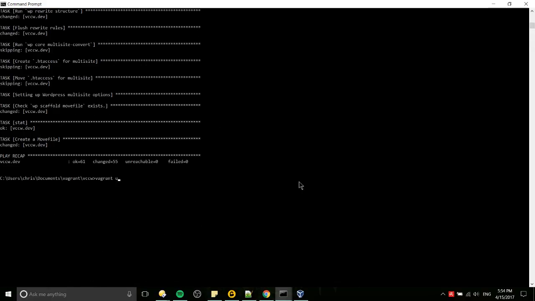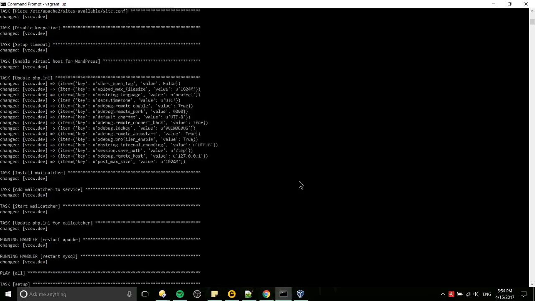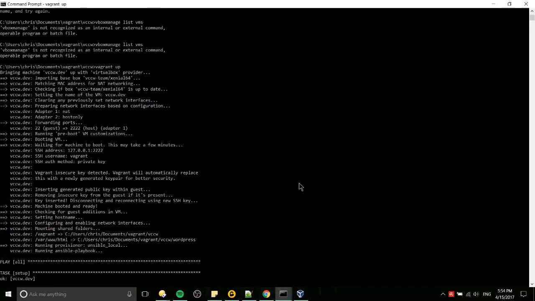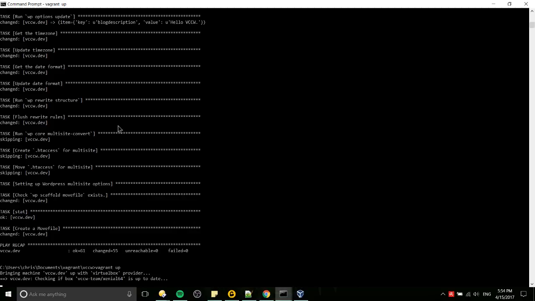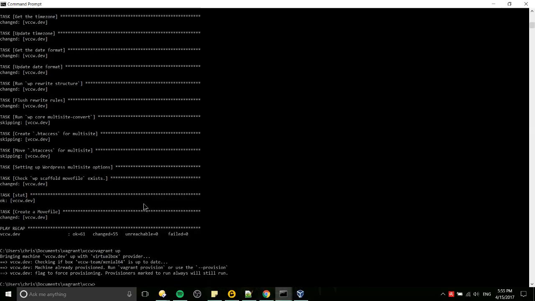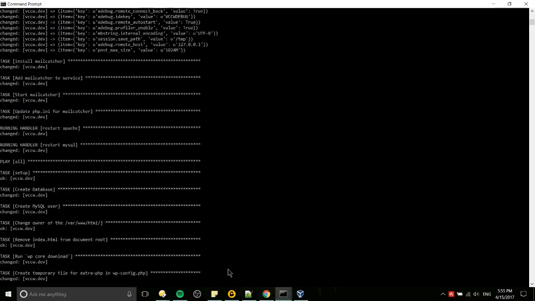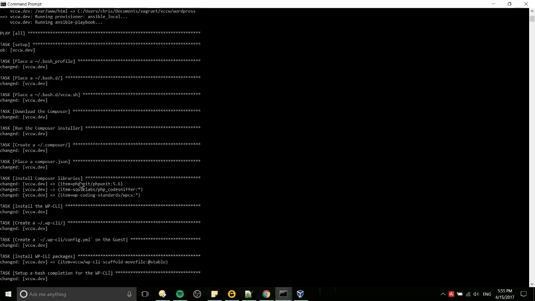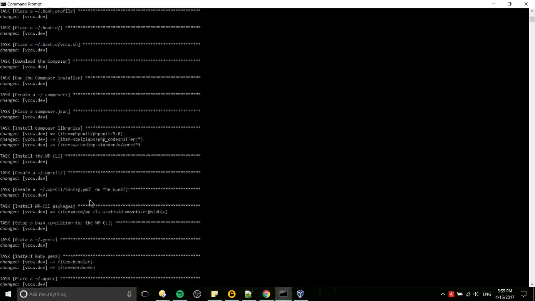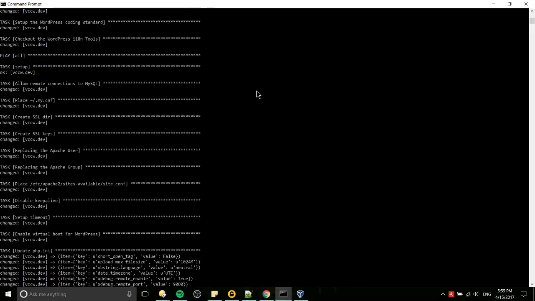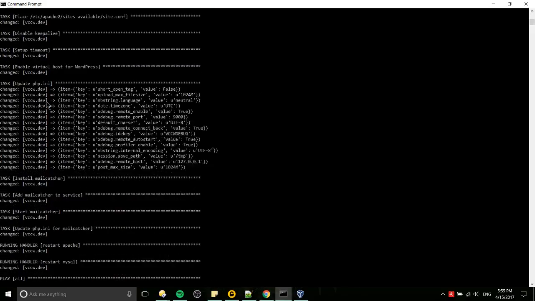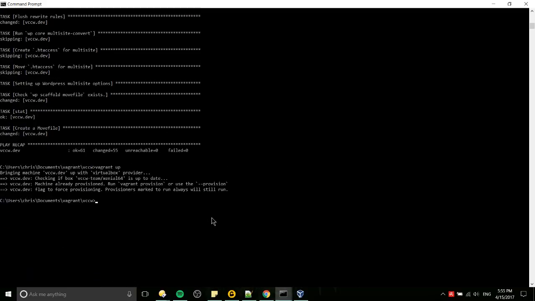well, I'm actually not going to show what that will do right now because I've already done it. What will happen is it'll go through all the tasks that the Vagrant file has written into its code. It'll get the machine loaded up, installed, and provisioned, which is what they call the process of basically everything you see here. And yeah, they do a lot of stuff. Installing Ruby gems, installing WordPress, lots of junk. And then at the end of that, it's basically going to have it up and running.